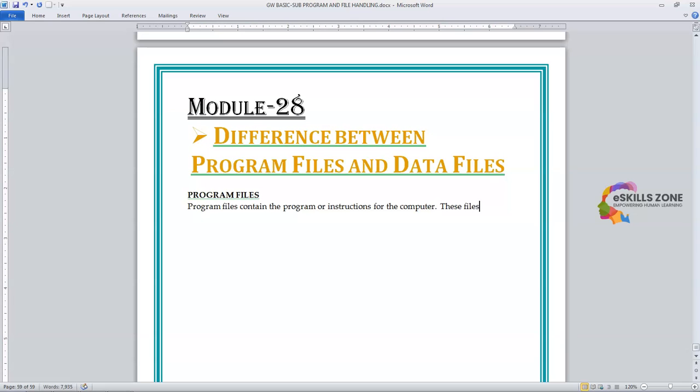These files contain a number of lines written in an appropriate high-level language such as C++, COBOL, Pascal, etc.